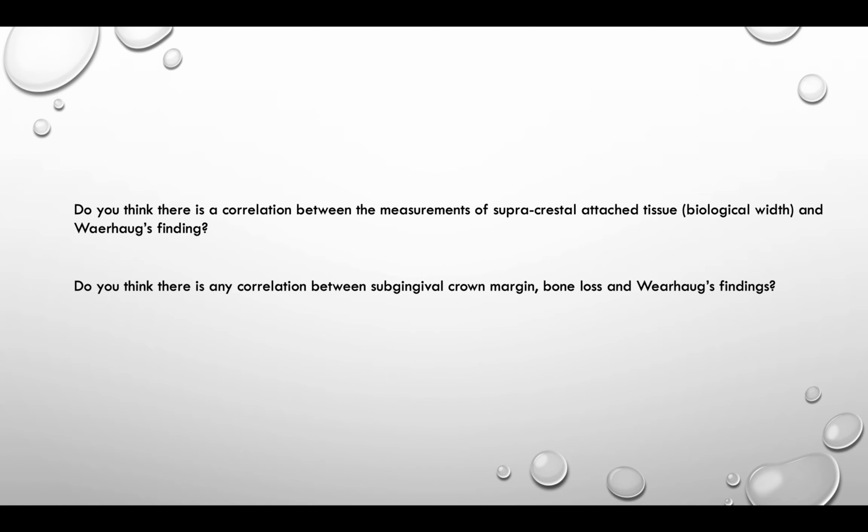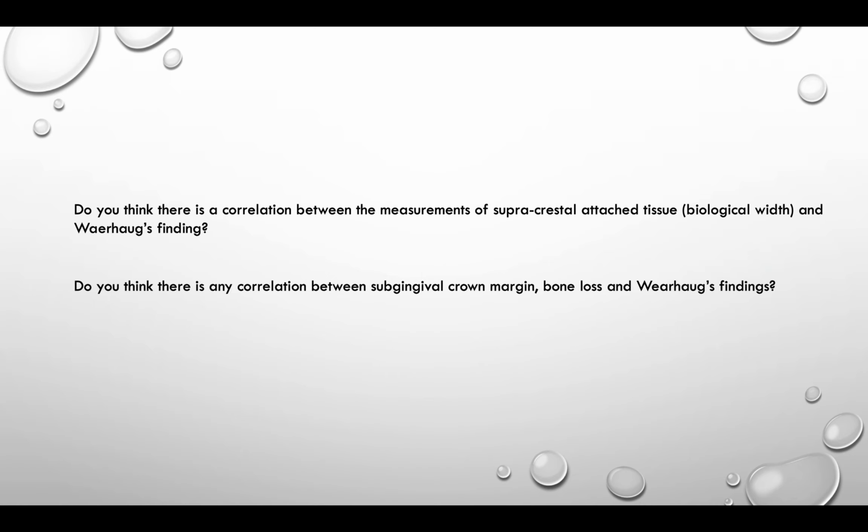I want to end this short recording with two questions, and I want you to answer these on Blueline, where I will post a question. I want you to describe your understanding in a very short paragraph, even just one sentence if you're a good writer. Do you think there is a correlation between the measurements of supracrestal attached tissue, the older term being biological width, and Waerhaug's findings?